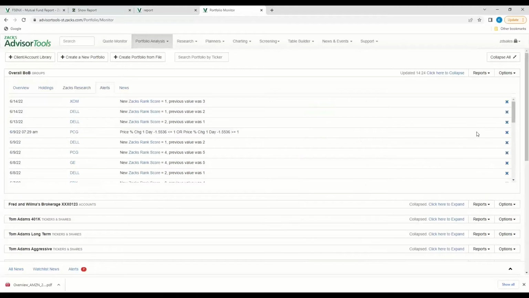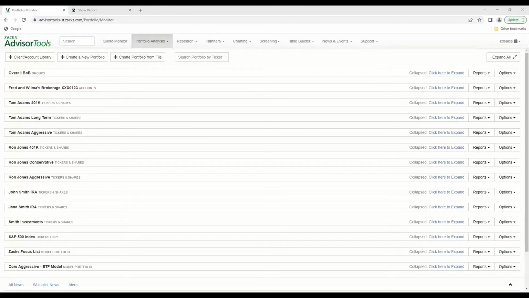Zacks Advisor Tools helps you use Zacks research to improve client holdings by alerting you to the weakest holdings and possible landmines in hundreds of your client portfolios. We provide you with a number of ways to find replacements for weak holdings while automating the mechanics as much as possible, leaving you time to better service your clients and to look for new accounts. Let me show you how easy it can be to improve the holdings in hundreds of client accounts.